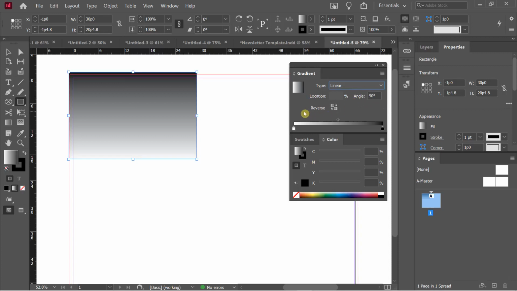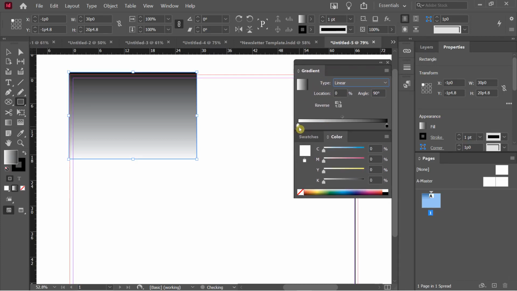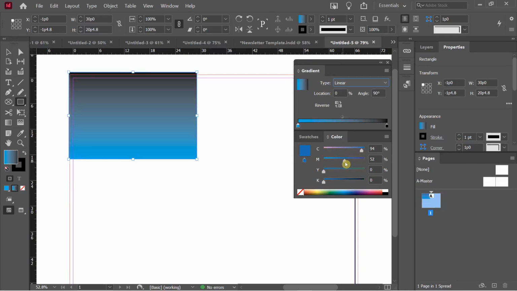Now, what we're going to do next is change the color of these. Let's say you want to make a nice blue sky or a night sky or twilight or something like that. You can do that by changing these colors here. When I click on this, you'll notice how it now changes from whatever it was before, just a white or black, to CMYK. So I'm just going to drag this over here and drag this over there and get this nice dark blue color. That's pretty sweet. I like that, and that was pretty easy, right?